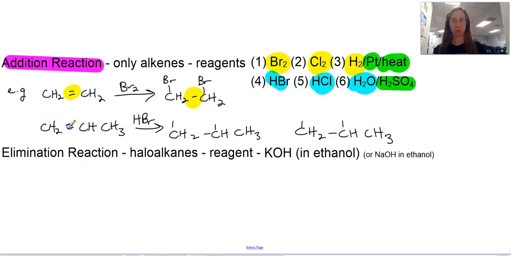So let's look at that. So far here, I've just set it up and I've changed that double bond to a single bond. You don't have to draw the single bond there, but I'm just trying to make it really clear. And the HBr is added to those two carbons because now they have an extra space. So they could be added H, Br, or they could be added Br on this carbon and H, the hydrogen, on that carbon. So you might think, well, okay, that's fine. So there are two different products. One is 2-bromopropane, one is 1-bromopropane. They are different, they have different names.